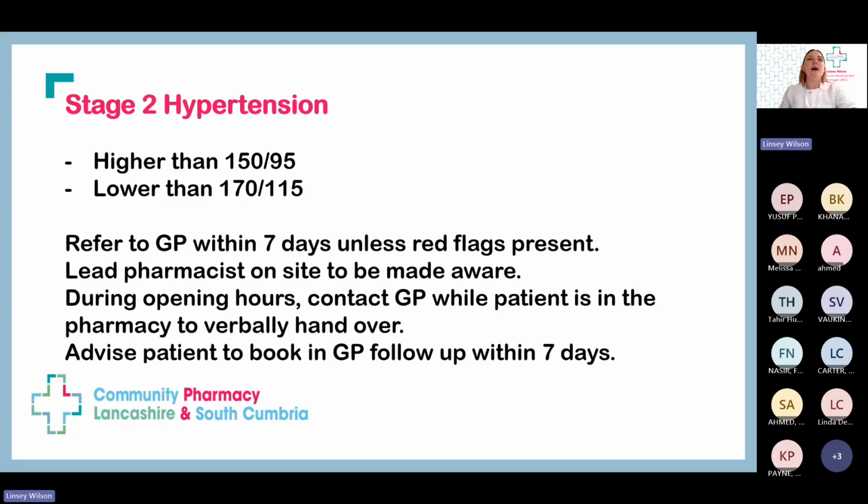So stage 2 hypertension is anything higher than 150/95, so we're getting up there in the levels now, but lower than 170/115. For these patients, we want to refer to the GP practice within 7 days, unless there are any red flags present. We will go through what we're counting as our red flags in a little while.